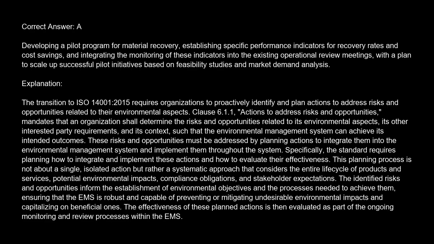14001:2015 requires organizations to proactively identify and plan actions to address risks and opportunities related to their environmental aspects. Clause 6.1, Actions to address risks and opportunities, mandates that an organization shall determine the risks and opportunities related to its environmental aspects, its other interested party requirements, and its context, such that the environmental management system can achieve its intended outcomes.